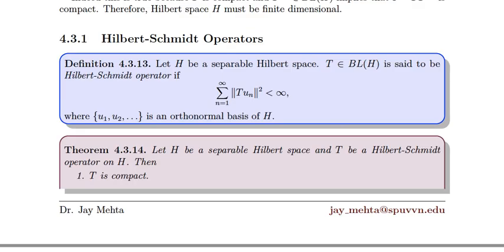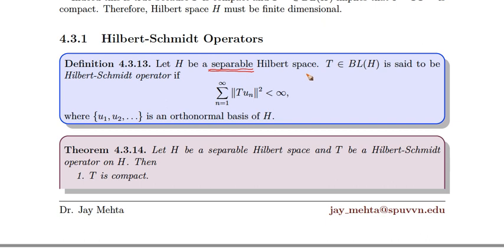So these are my notes. You already have it, so let me explain it here itself. What is Hilbert Smith operator? First we need H to be a separable Hilbert space. This is important for a Hilbert Smith operator. What is a separable space? It has a countable dense set. And we have seen three equivalent conditions, that if it has a countable dense set, then it has a countable orthonormal basis in unit 1, if you recall. So here we need a countable orthonormal basis, and that is why we are requiring this condition, separable Hilbert space.